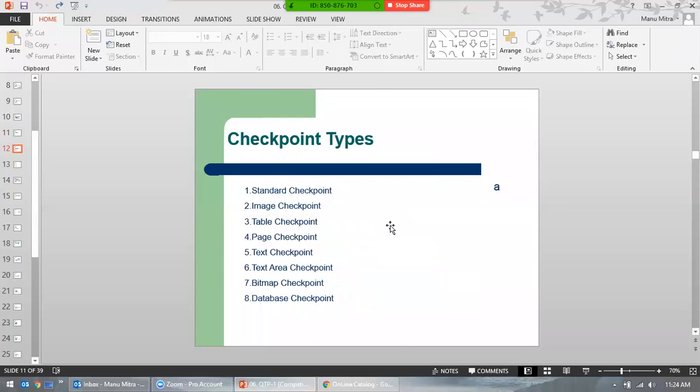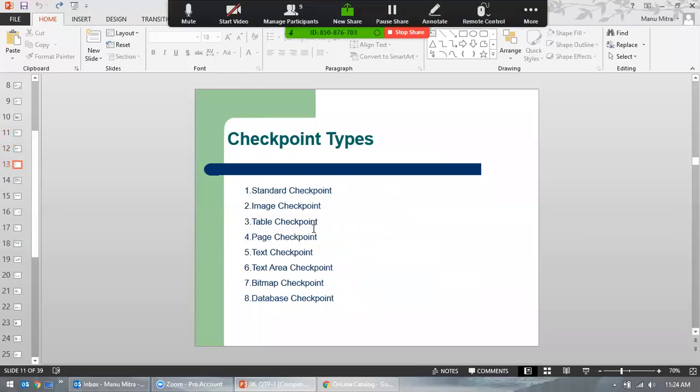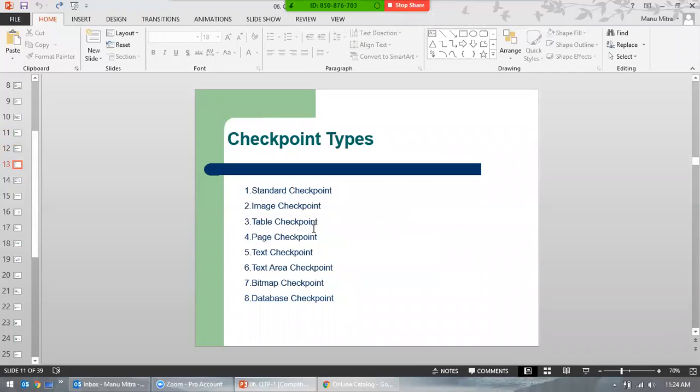Next we have checkpoints. There are various checkpoints in QTP. So why do we need a checkpoint? It's kind of a screenshot, not exactly a screenshot, but it's kind of highlights. You're trying to highlight, and you need to see it manually. This thing you can only see manually. There are 8 checkpoints. One is the standard checkpoint. If you don't know what it is, then you call it a standard checkpoint.